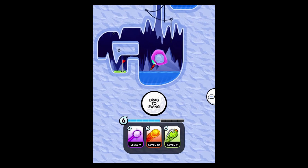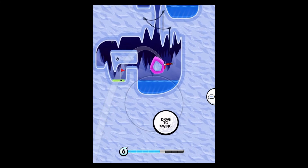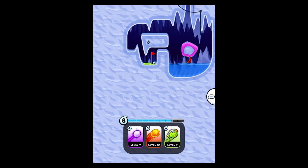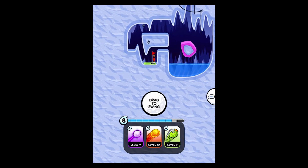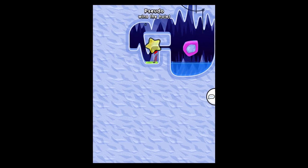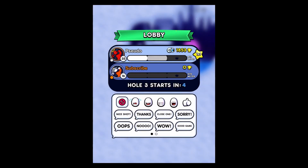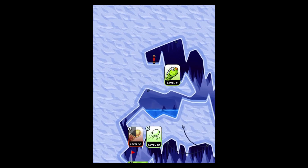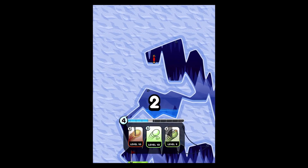At this point, you've just got to make your way down this spire, and then the safe route, of course, is going up and over the top. But the better route to use is chipping right in through that horizontal zone. Basically, you're going to want to release your shot a little bit before you line up perfectly with the hole, because of the swinging animation, you'll rotate into position just as you release that shot. So it takes a little bit of practice, so if you want to boot up a practice world and try that, by all means, it's a fine method to use.